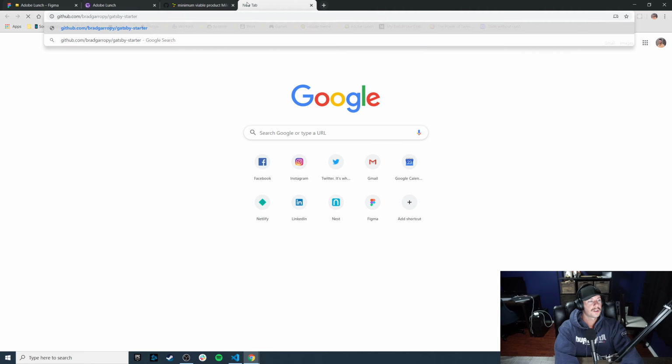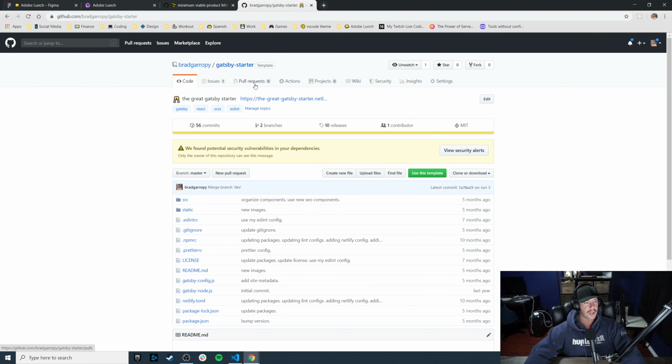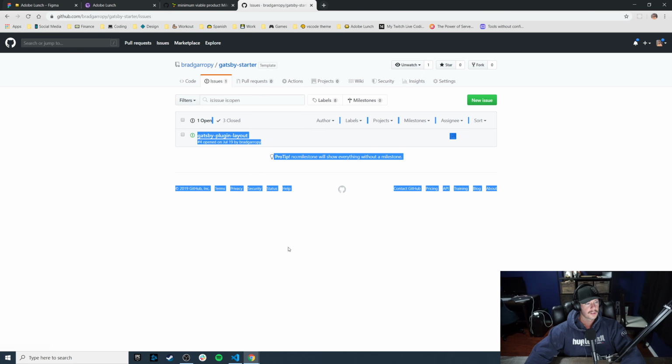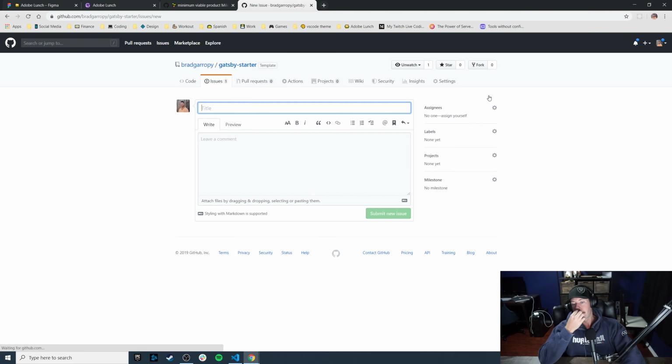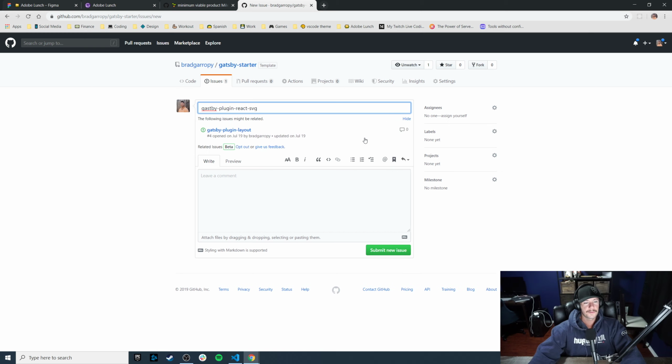Actually, Gatsby starter, I think it's called. Let's go ahead and make that issue now if it doesn't already exist. Gatsby plugin layout. Probably want Gatsby plugin React SVG.